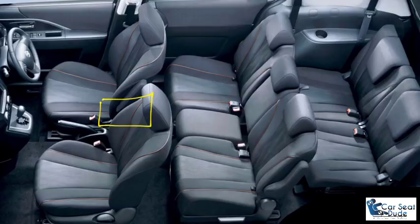If you have multiple children with seats, you've got to start making the decision of where you want to have the child. And for me, you would try and have the oldest child in that centre seat out of all the children you have, and you'd still have your youngest children in one of the seats back here or here in the Honda.